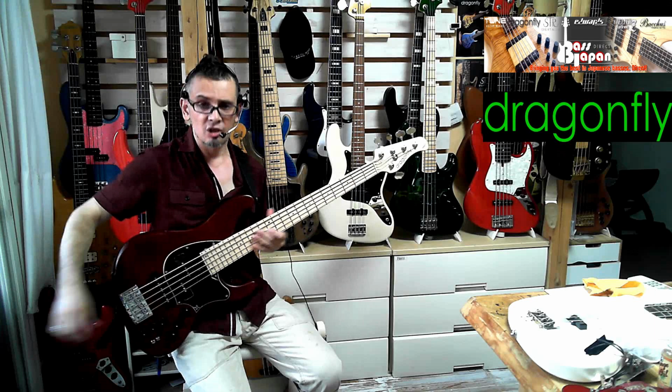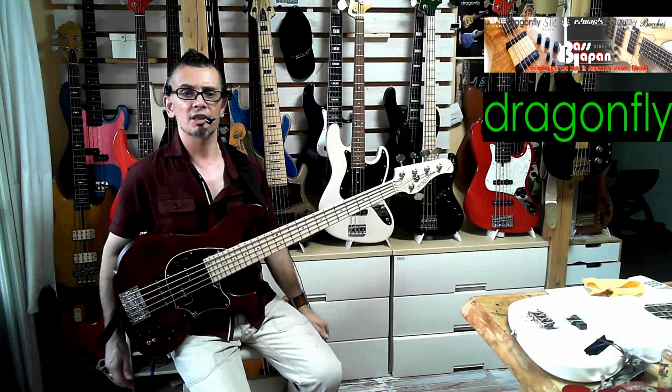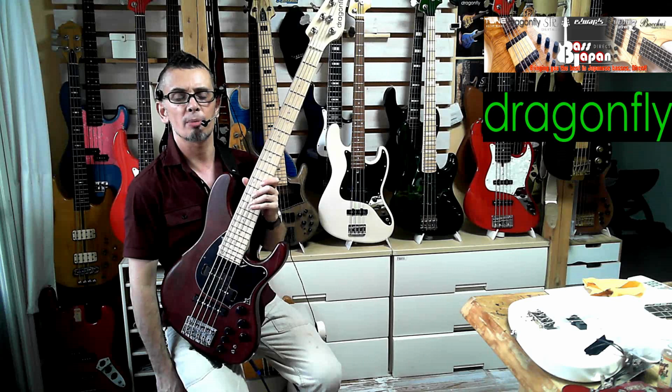So there's a 4-month build time on these, and you can get different colors, different finishes if you want, different neck materials, 5-piece neck or 1-piece neck. The base price on these is about 280,000 Japanese yen plus shipping.